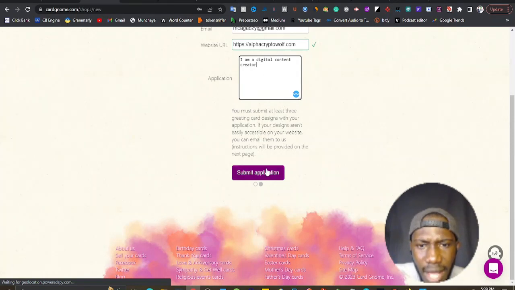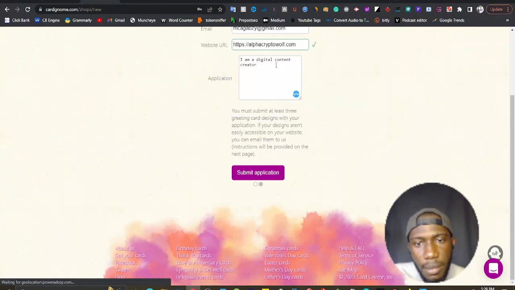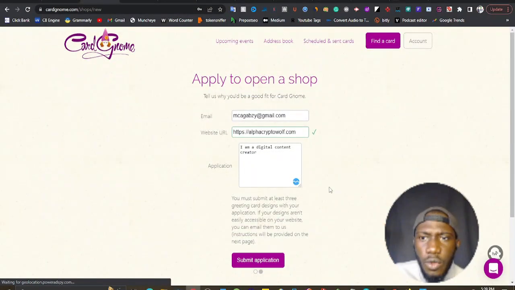Then you're going to submit at least 3 greeting cards. There's a 100-character description. I don't have time composing all this, but you compose it. Then when you submit, you put in the 3 cards that you have designed. After that, you begin to design more cards and upload them on the platform, and once people start buying your cards, you start getting paid. There are various payment methods on this platform, and you pick the one that is convenient for you.